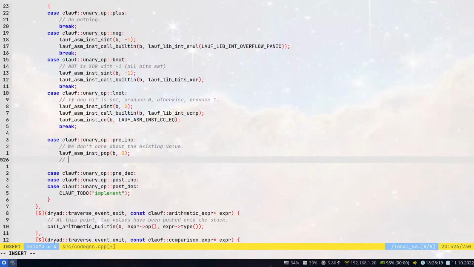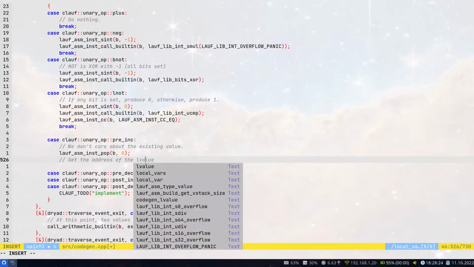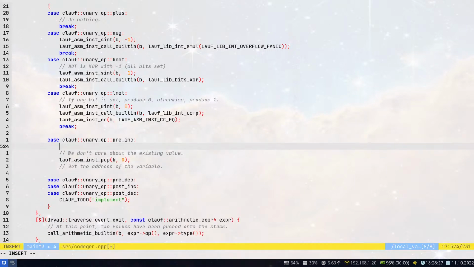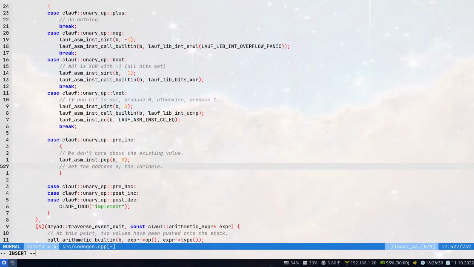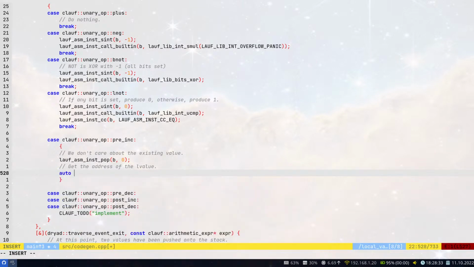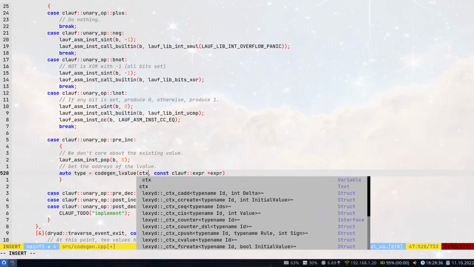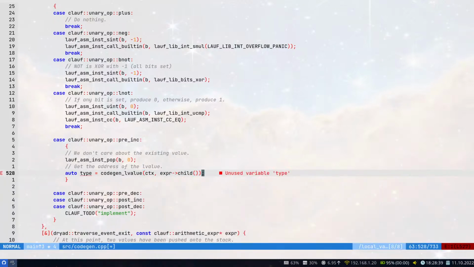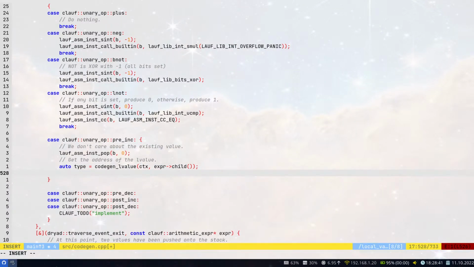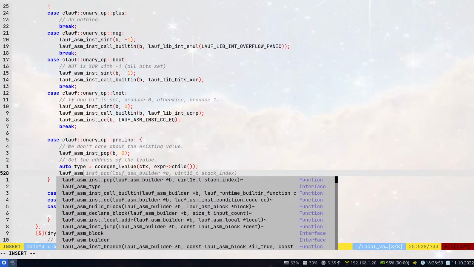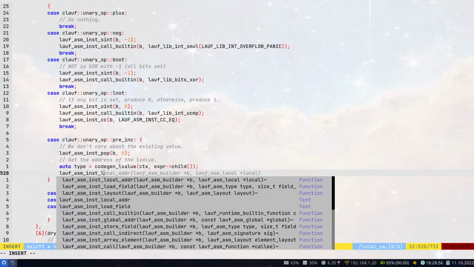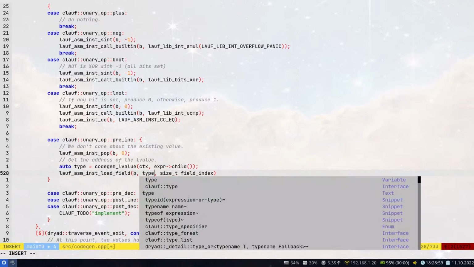Then we get the address of the variable of the Lvalue, codegen Lvalue context. So now we've got the address. We need to load its value. So we load it.